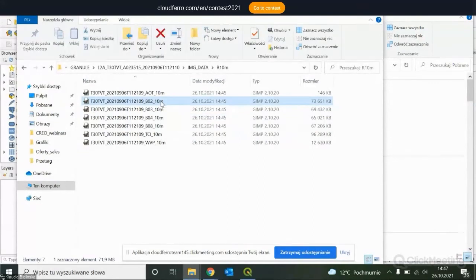So for example, I will open the 10-meter resolution bands, and for the purposes of my work, I will just choose four of the bands, starting from band 2, 3, 4, and 8. So 8 will be the near infrared band, and also red, blue, and green bands, which are the most basic ones for image visualization, image display.